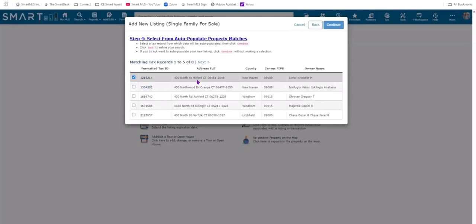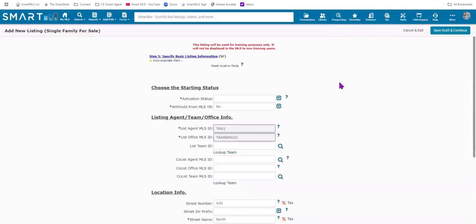So, really quick before we move on here, if we were cloning this listing, you'd have a box up here like we do for the tax. So you'd put a check mark next to that. And then down below here, you'd have the former listing. And you'd put a check mark in that as well. So you want two check marks on a clone, one for the tax, one for the former listing. And then when you click continue, up here on the right, you'll get all the tax information, all the previous information, photos, comments, all that. So I'm going to click continue.